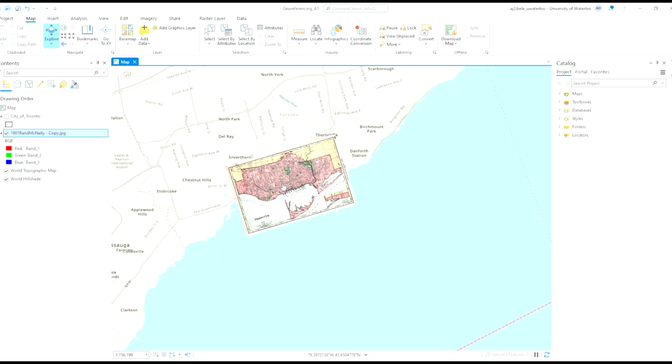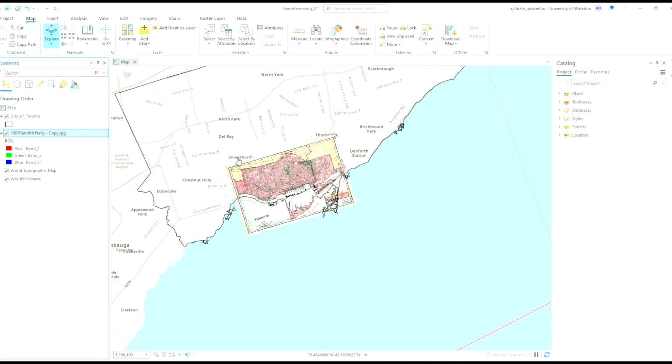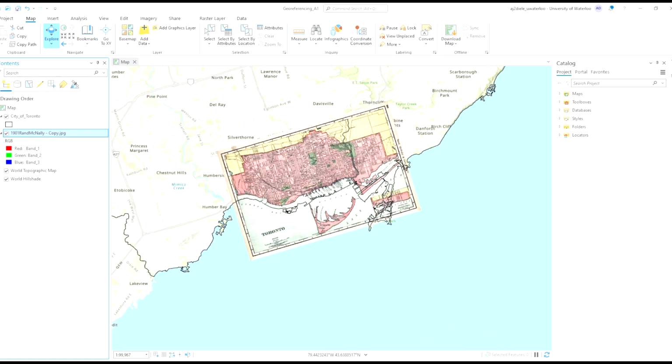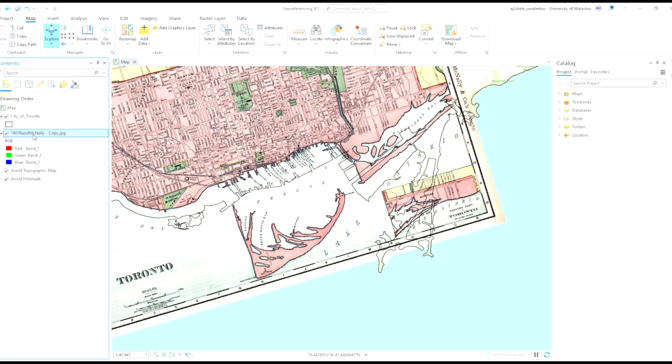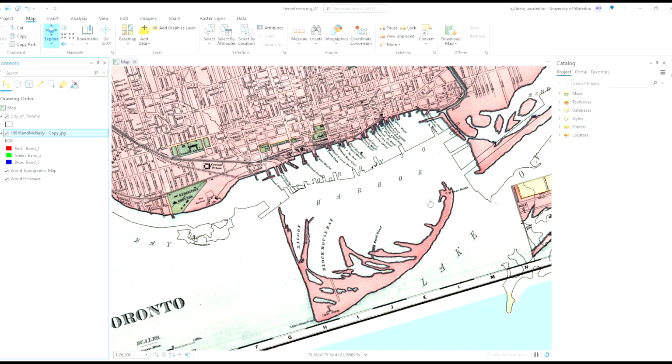So what are you going to want to do now? You can use georeferenced images however you'd like. So you can see here that the existing boundary of Toronto from 1898 was much, much smaller than the current boundary of Toronto. It's almost an eighth of the size, if not more. Part of the reason is due to amalgamation, mainly due to amalgamation of the City of Toronto, amalgamating with nearby municipalities such as York, Scarborough, and others.